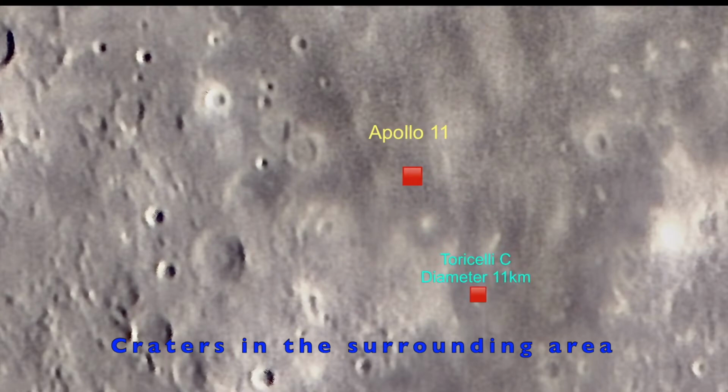The astronauts didn't move around very long distances, since they only spent just under 2 hours and 15 minutes on the surface, and they didn't have a rover to drive around in. Apollo 15 was the first mission to use a rover. From the activities performed and the limited time, they couldn't move very far from the lunar lander, the Eagle. Just to see what was in the surroundings, I had a look at some of the larger craters seen through a telescope.